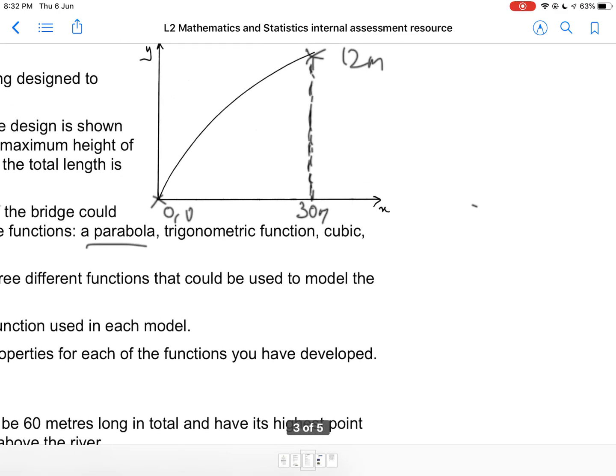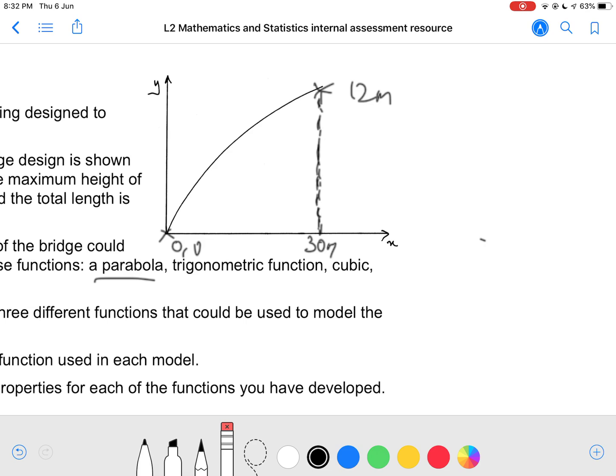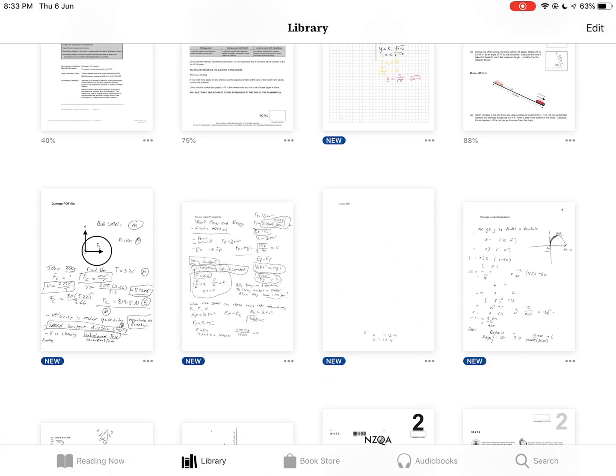So basically, it just wants us to model the other half of the bridge. The other half of the bridge is symmetrical, so we are just reflecting the graph on the line of x equals 30, so this line. And we're going to reflect the graph, so it will just come back down and make a whole bridge. So basically that's what it wants us to do. Reflect each graph on the line of x equals 30. Okay, so get into it.